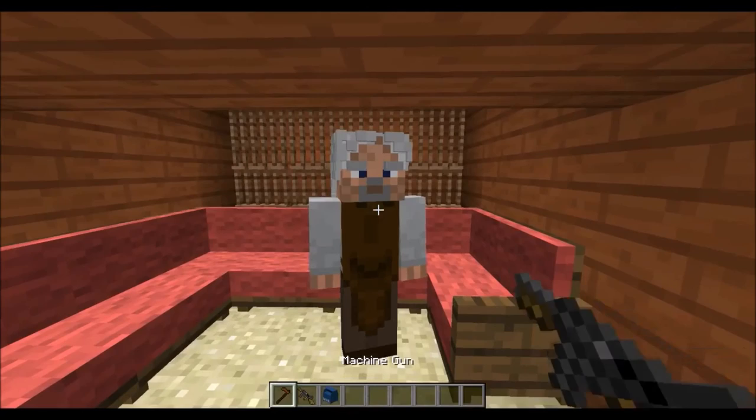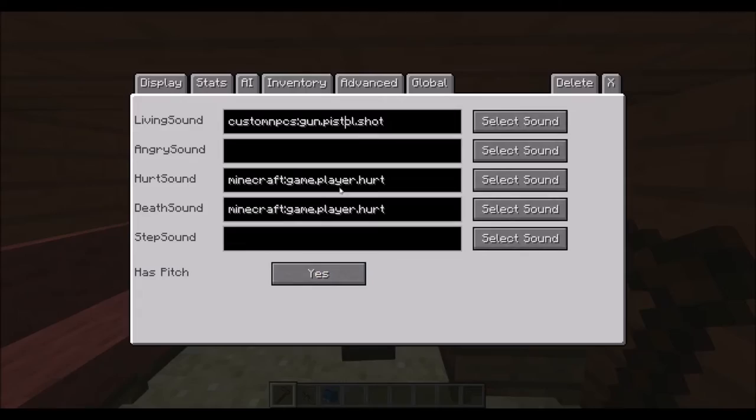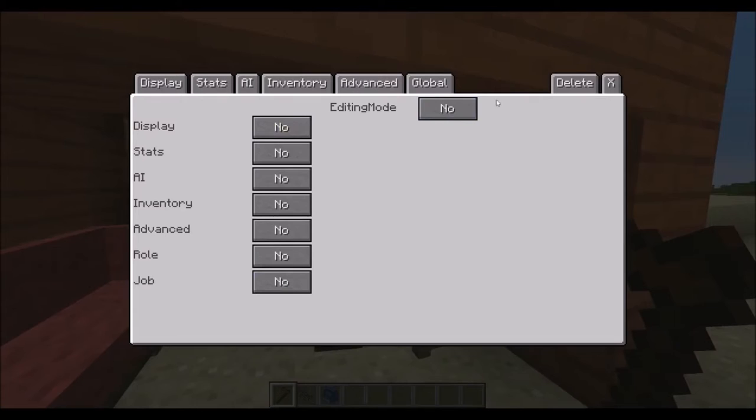So I can also make it so he has a sound. So a living sound, which I will set to gun pistol shot. His pitch. Oh god. It's kind of scary. I already went over that. Night. So you can't edit him at night. His job changes at night. It's like he doesn't have his job, he doesn't have his job advanced. All that stuff.